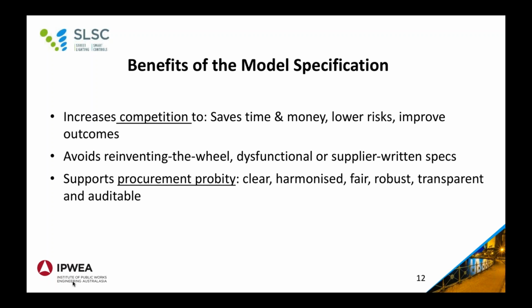So it's looking at a level playing field in a robust, transparent and auditable way, which supports the requirements for public sector probity in procurement. Particularly important now that many of the councils are getting together and looking at aggregated procurement. The dollar values go up, therefore the requirements for due process are even more important. And hopefully, as an overarching statement on this particular area, to try to eliminate and avoid the tender fatigue that's sometimes in the marketplace, with an overly broad range of different requirements and different needs for no particularly good or logical reason.